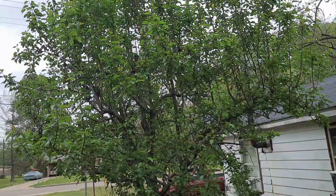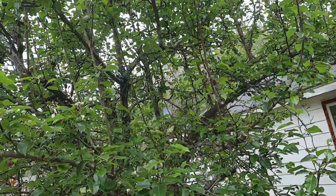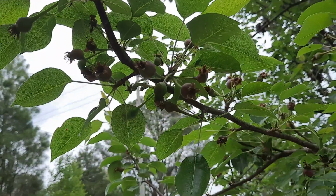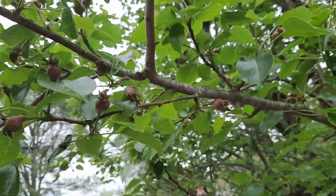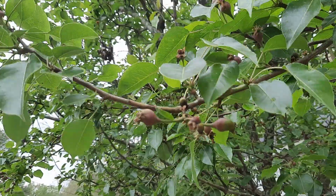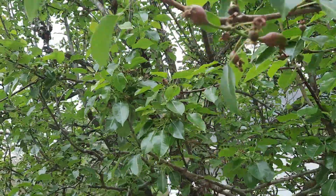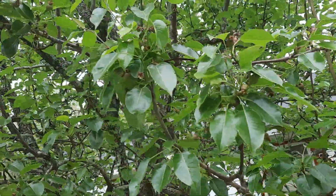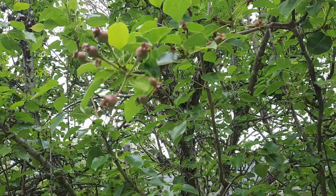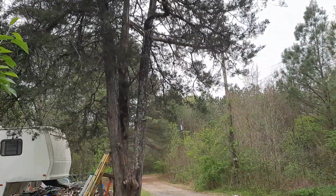This right here is our Kiefer pear tree. And we have been deciding if we want to keep this pear tree or not. But look at this. Do you see all them pears on this tree? This bad boy is loaded to the gills with pears. One of our biggest problems in deciding if we want to keep this: we have trimmed this since we bought this house. It needed a really good trimming, and we're hoping this is what's going to help it, because we have one problem, and this would be this cedar tree right here. This bad boy has got to go.